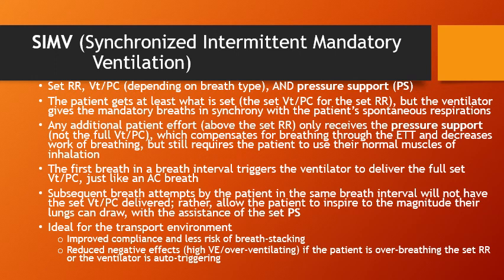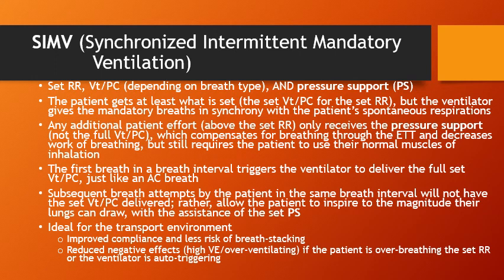But the ventilator is going to give these breaths that we set in synchrony with the patient's spontaneous respirations. So this is kind of a smart mode. If we set a respiratory rate of 15 and a tidal volume of 400, the patient is definitely going to get at least 15 breaths of 400 milliliters every minute. But the ventilator is going to try to synchronize those breaths with the patient's spontaneous respirations.